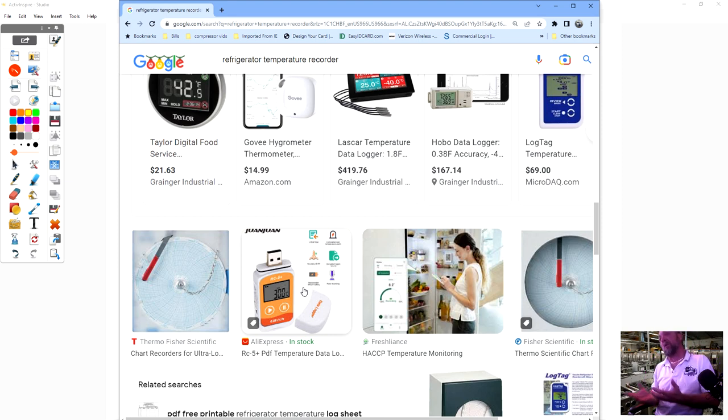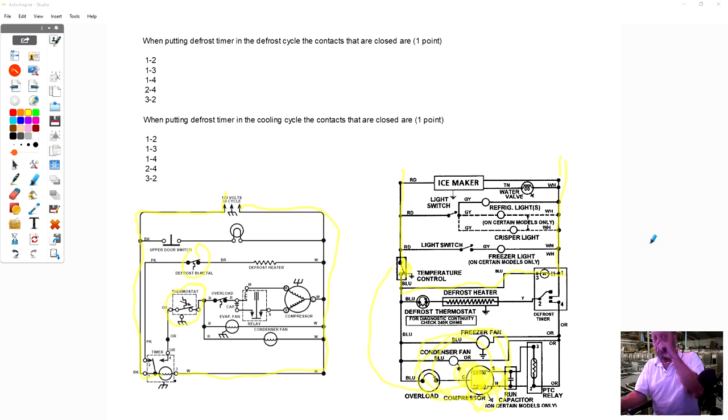But this tells you how long it ran. So if a customer told you it shut off in the middle of the night, you can put one of these inside the refrigerator and see if it is shutting off. How long was it off? What was the temperature? Was the compressor on and it just shut off? Was it off for an hour? Was it off for a day? That temperature recorder is used to tell you that. Now, it's not going to tell you everything that's wrong with it, but it gives you an idea of what happened when it stopped cooling.